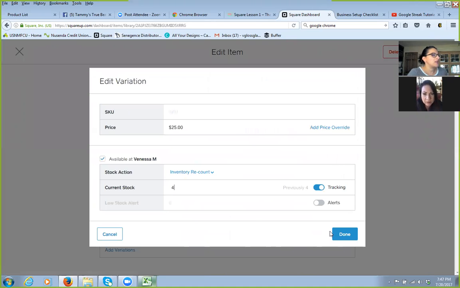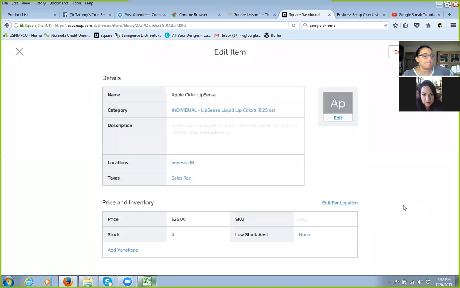So your stock is automatically saved and updated, right. So anything that you do manually, like if you do a trade with somebody and you traded in and out, you're going to have to do that manually. Anything you do through the Square app will update automatically in your inventory. Does that make sense? Okay. Yeah. Okay. Any questions so far? Did I go through anything too quickly? No, I think that's good.